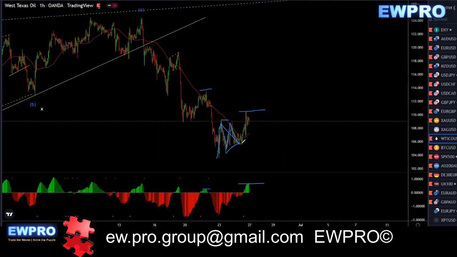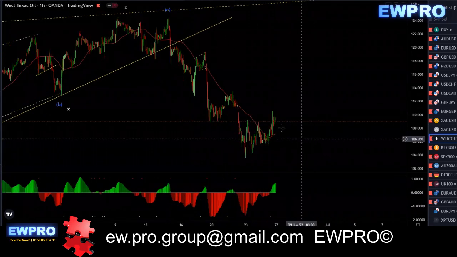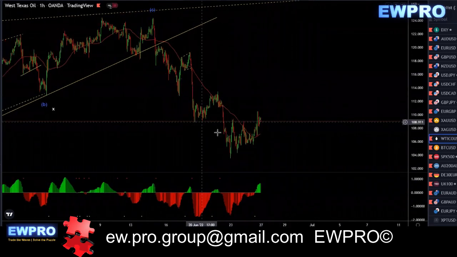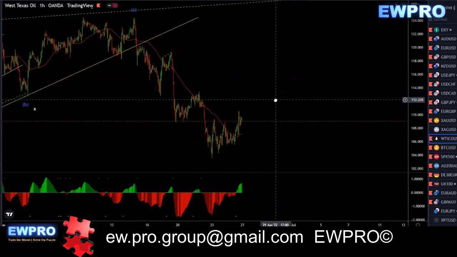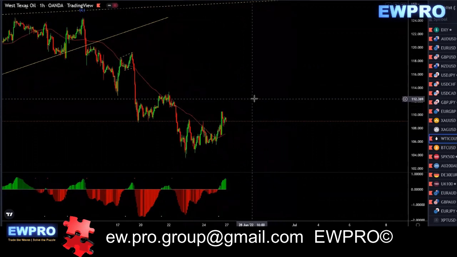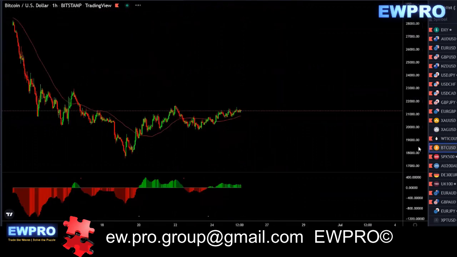And then you get an A, B, C, and then you get that A, B, C breaking the low, then giving us the bullish divergence, and then giving us the bullish setup. So if you do take it from here, you can take it because we do have the bullish divergence, but you just got to be very careful because it's not giving us the price action for the setup to trade. So yeah, just be mindful of that.